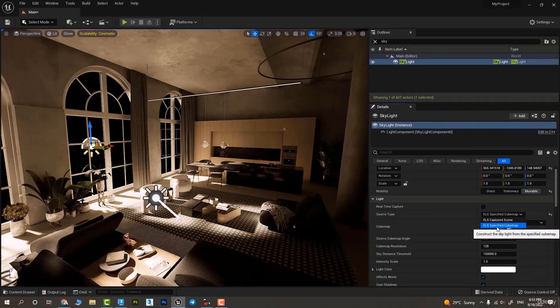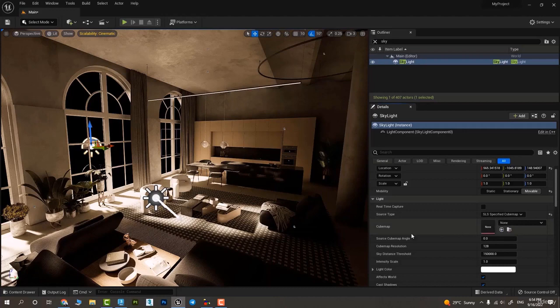So if we use cube map, we use an HDRI image, which is basically a very high quality image, which is 360 degrees as well, and that resembles the type of light that is reflected onto our scene with a skylight. Okay, so it gives us a very natural type of light. So right now, if I choose one of these images, that image is used as a reference to determine how that light is affecting our scene.